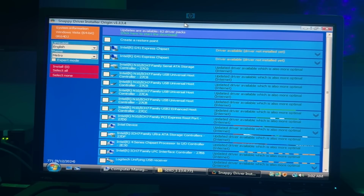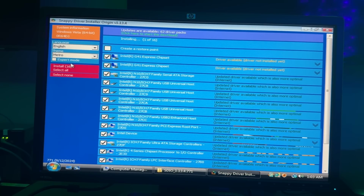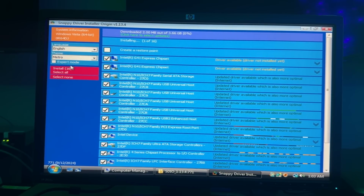Okay guys, I'm back at almost 1 in the morning. I don't know why it says it's 3. I probably need to fix the time again. It's probably in the wrong time zone, which let me actually do that. Okay, that's fixed. So these are not installed. The chipset, I don't know why there's 2 of them. I'm gonna install these 2 just to update all the drivers, because I downloaded them. If I break it, then whoops, because I've had drivers crash the computer before in the past, and it's not fun.